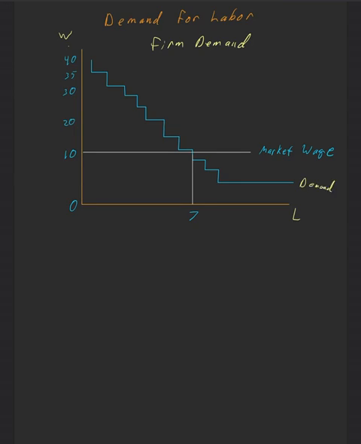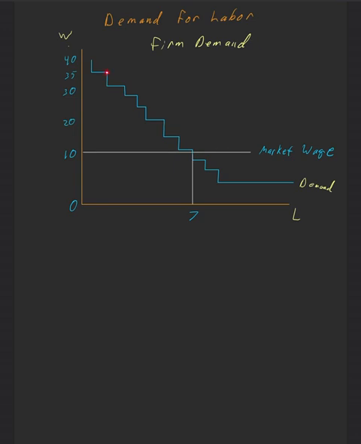So here's a very important point, right? We're used to thinking about demand as being the consumer, and that is always true. But because of our natural way that we think about this, when we think about demand, we're thinking about non-businesses. But in this case, the business is demanding the labor, and the households are providing it. So when we draw a supply curve, we're drawing a supply curve of a household. So in a labor market, sort of the roles are reversed from the way that we usually think about them.